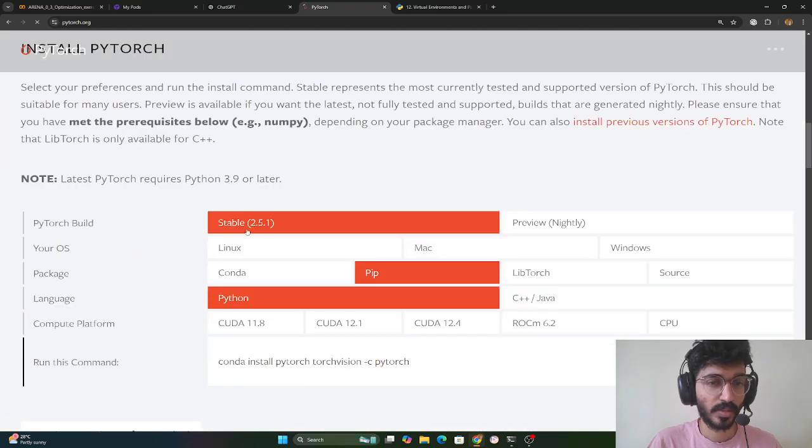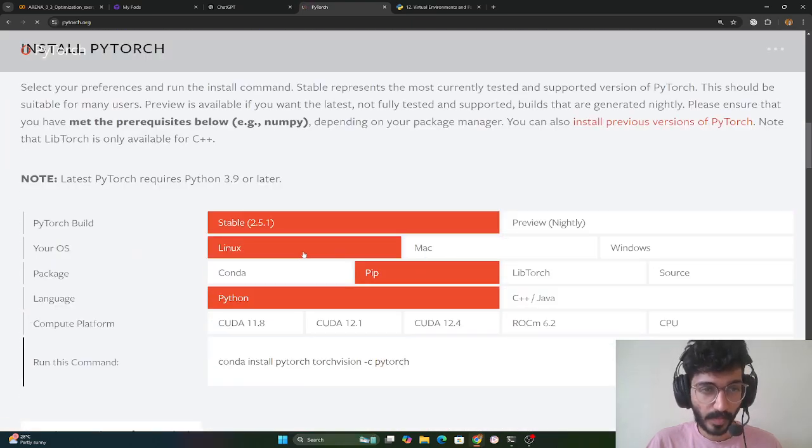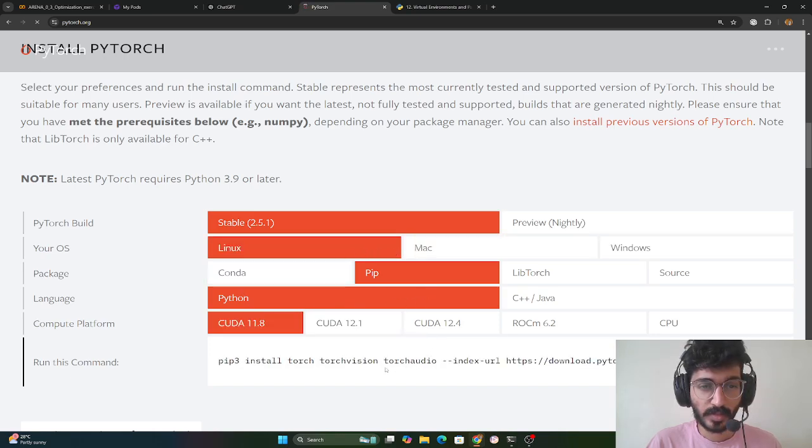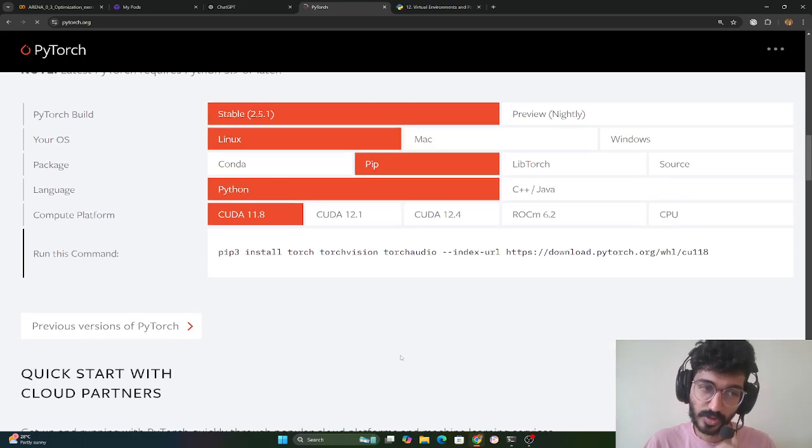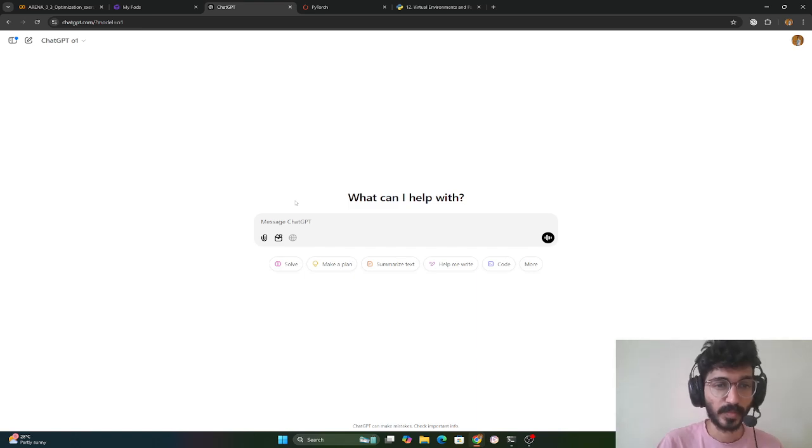PyTorch, pip, Linux. I don't know which CUDA version I'm using. How do I find out?